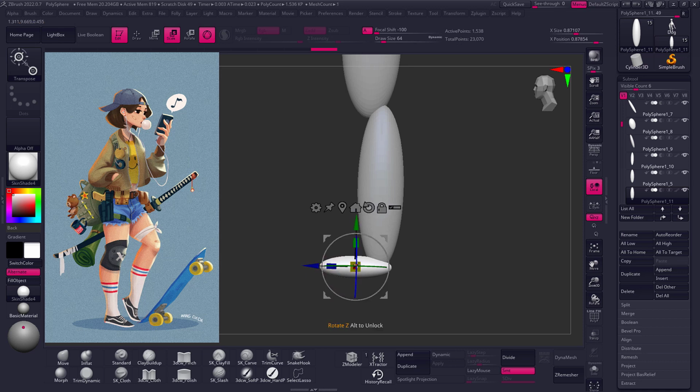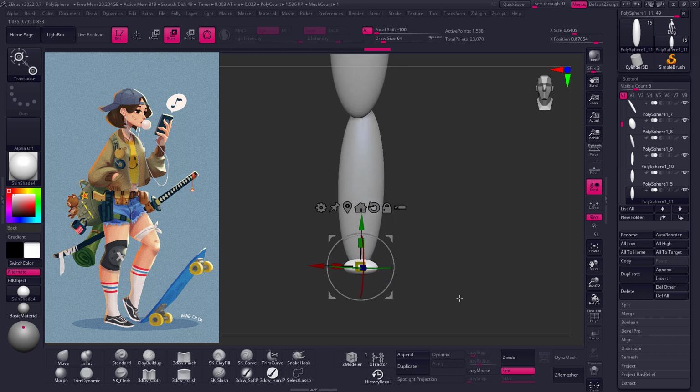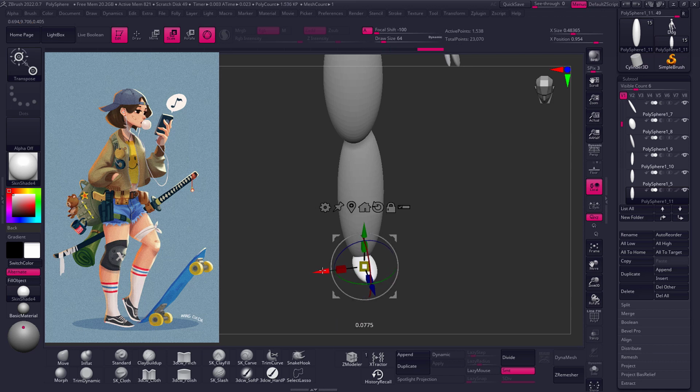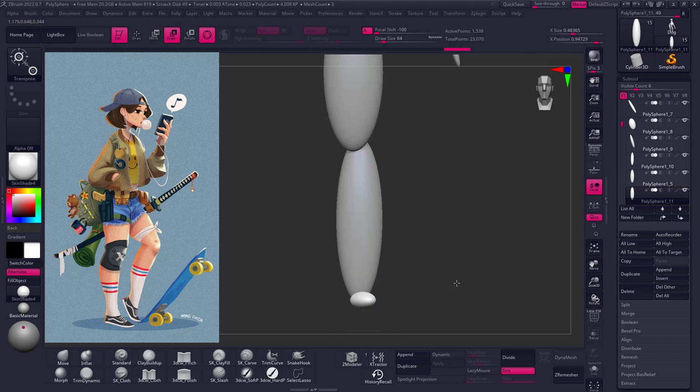She has small feet, so I'm going to scale that down according to the size of her feet, as well as this direction. And I typically like to angle the feet out some. It's not necessary right now, but it does look a little bit nicer when they're angled out.